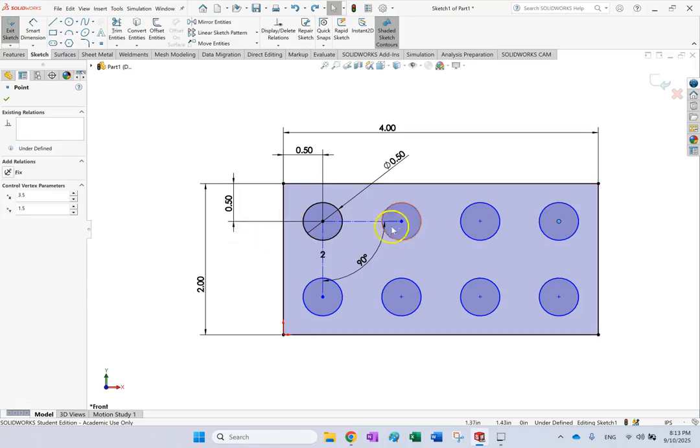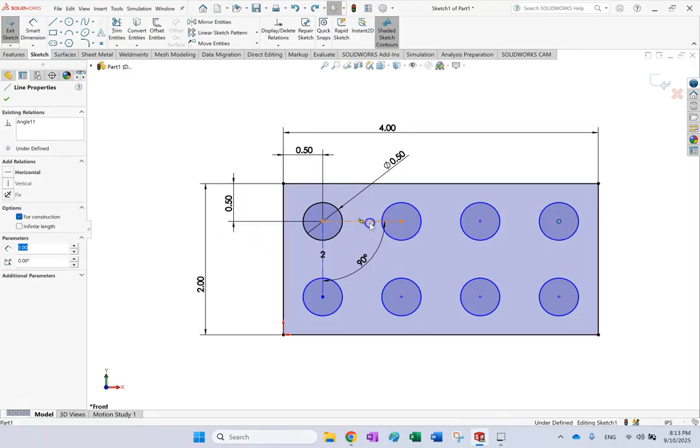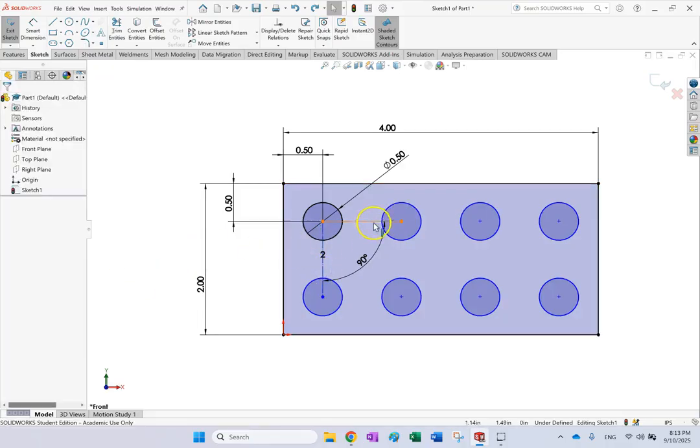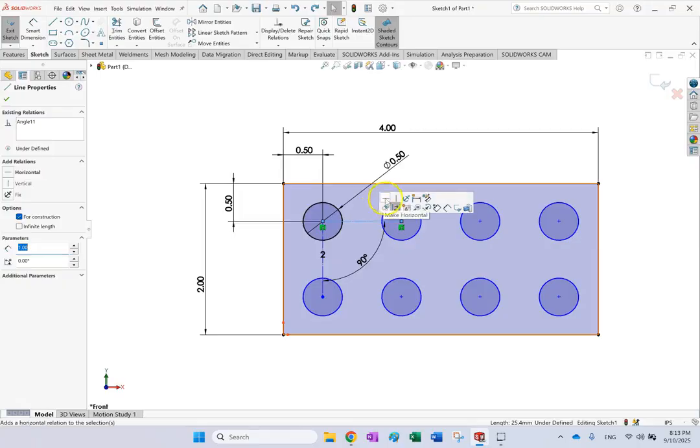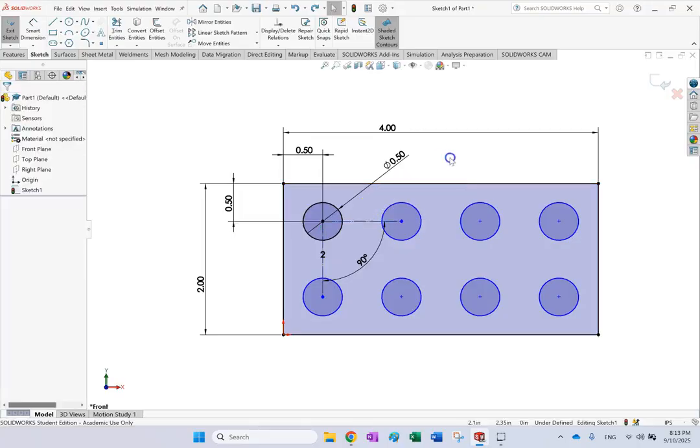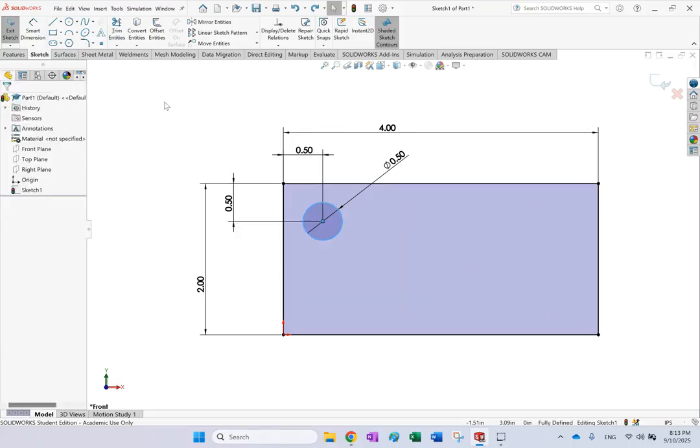And ideally, each and every one of them should be perfectly defined, especially because this is X direction and this is Y direction, right? So if I click on this direction and say, hey, force this to be horizontal, so that is definitely a horizontal direction and this is vertical, you see still no difference, right? So how can I force it to be fully defined? So let me show you that.